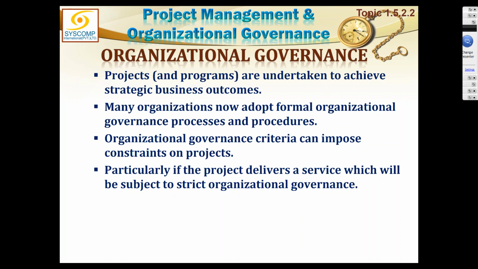Projects and programs are undertaken to achieve strategic business outcomes, as we know. Many organizations now adopt formal organizational governance processes and procedures. This is important because organizations will be more disciplined and will be running good governance. Organizational governance criteria can impose constraints on the project. If there are laws, rules and regulations in an organization which are really being implemented, then it might cause some trouble with the projects. For example, in your organization, there is strict adherence to time, like in the example I have given you: nobody can enter the office after 9 till 10:30.